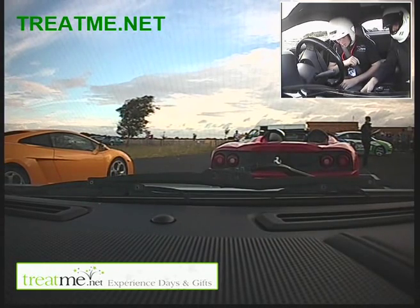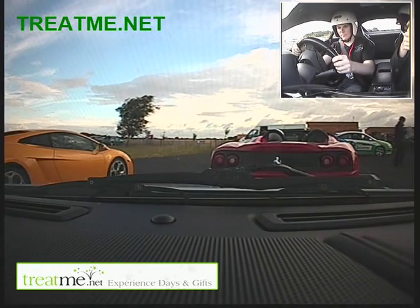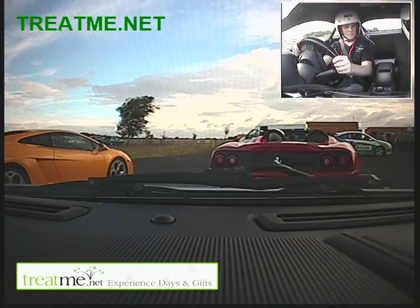Right, first things first, clutch all the way down to the floor, please, fella. And I'm going to get this seat adjusted for you. Do you want a slight bend left underneath? Now, hands on the steering wheel. That looks about right.